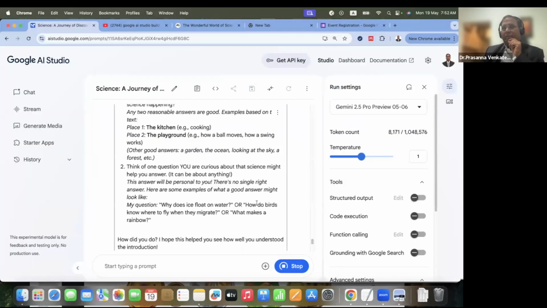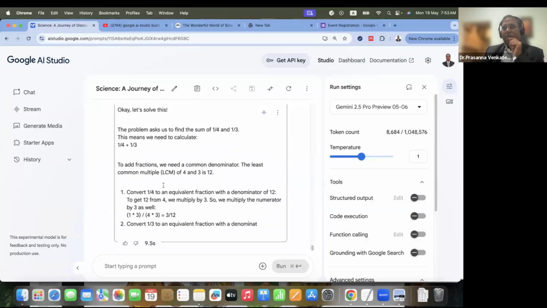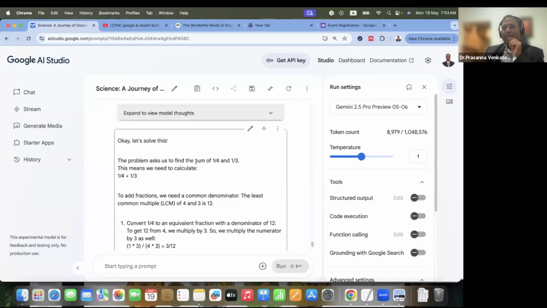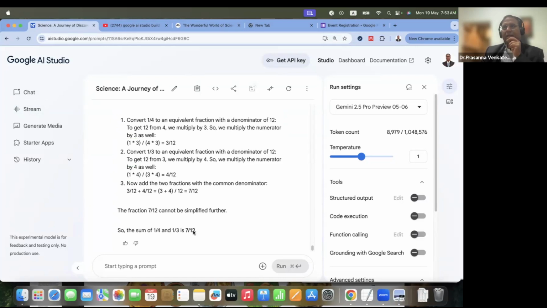When I click on run, generative AI will automatically read the content from the image. Look here, you have not typed it, but it has automatically understood that you want the sum of 1 by 4 and 1 by 3. Now it needs to do this sum, so it takes the values and performs the actual calculation and provides the final outcome.